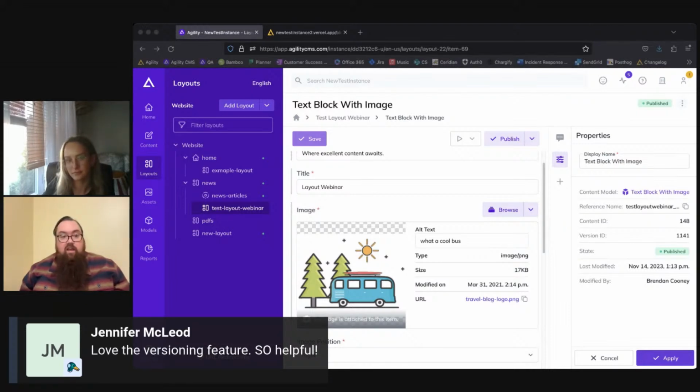But typically with the instance that I'm playing with now and demoing, we're essentially just using a Vercel deployment set up directly through Agility, which is just the easiest way to set it up and get going. You can set up a Vercel deployment directly from your settings and use that to be able to preview and see your live layouts as you're making changes. So that's what we're currently using here. But yeah, as Joel said in the comments there, you can use any tech that you want. That's just what we're using for the demo that we're doing today.